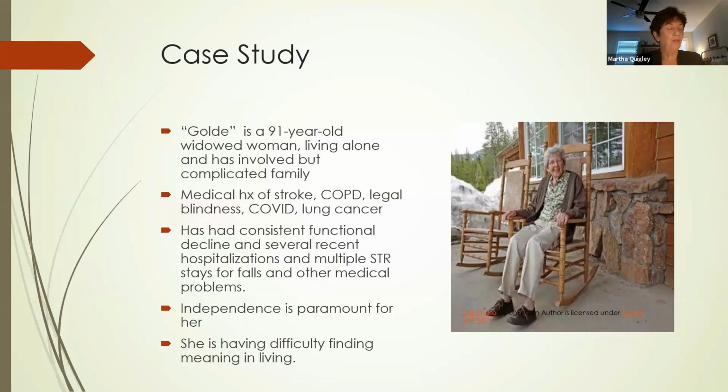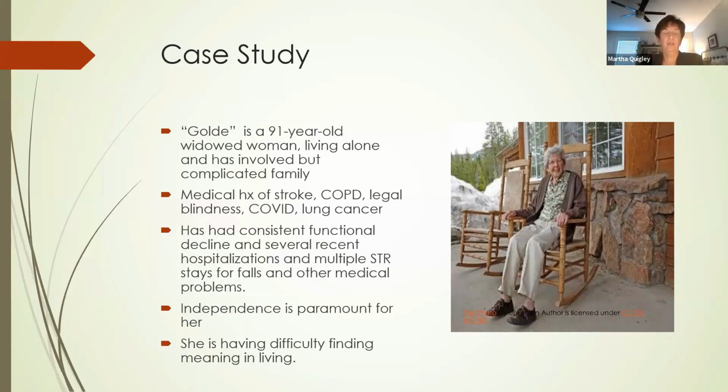So we met with her. This is now 2 years ago, and shortly after that, she was hospitalized for COVID, and she had a very complicated COVID course, and she came home on hospice, so she came home to die on hospice because of COVID. Other things to know about Goldie is that she lives alone. She's in a second floor, really nice apartment, but it's a walk up. There's no elevator. She has a very involved family, but it's a complicated family dynamic. She's also had a history of a stroke. She has COPD. She's legally blind. And she is really experiencing some debility, functional decline.